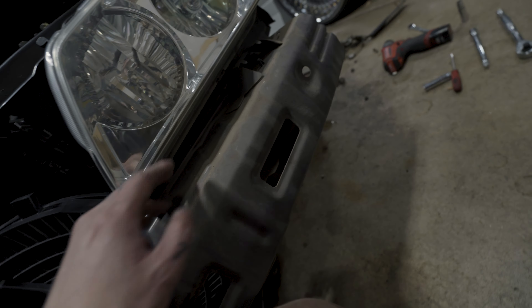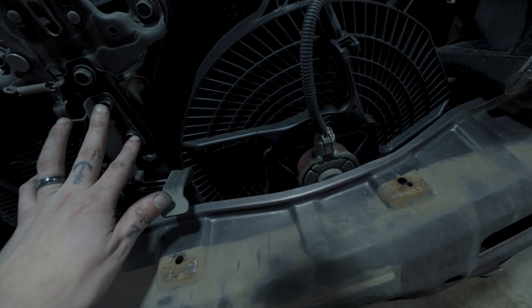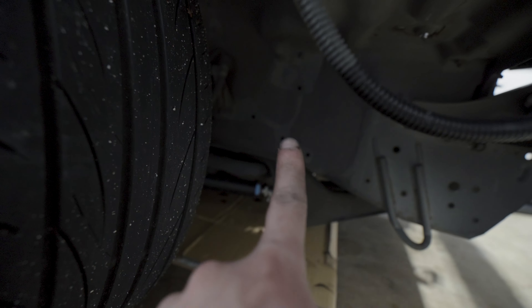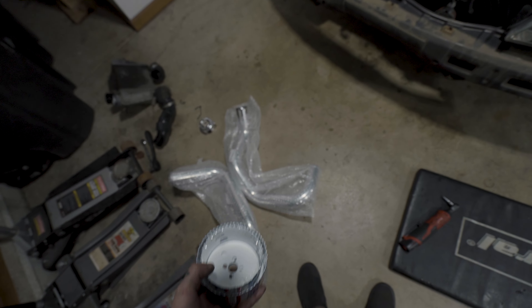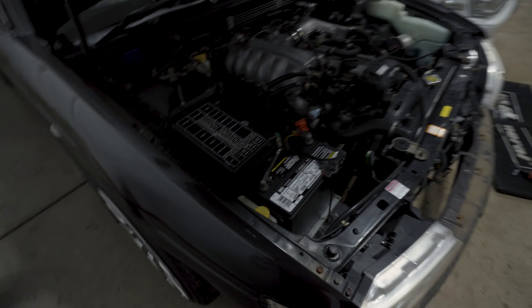It's not like I can fully remove the bumper support because my bumper sits on it, so I'm going to have to cut it in the center so I can mock up the intercooler, bolt it down, and then start on the piping. Unfortunately there's a hole underneath the battery that I have to drill through. I picked up some tools from my local Harbor Freight — I grabbed two sizes just in case: three and a half and four inch. The piping itself is about two and a half inches, but I want to give myself enough room to maneuver it through and adjust it without the piping hitting the wall.